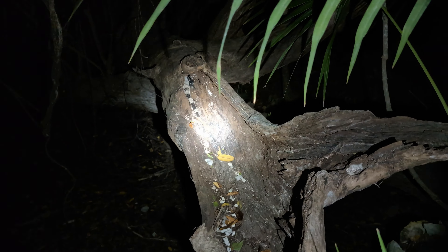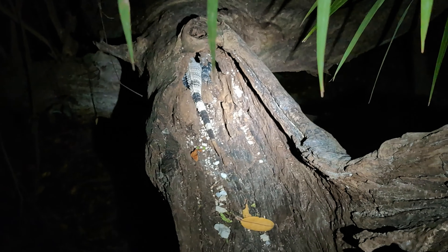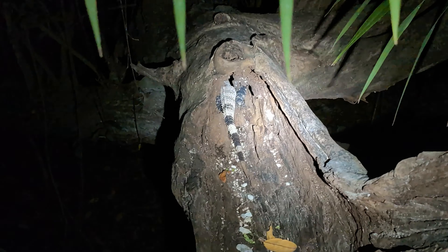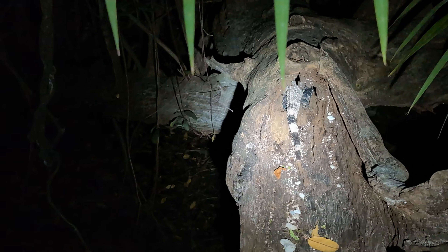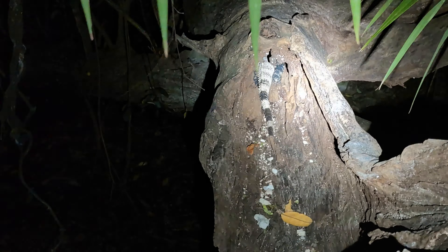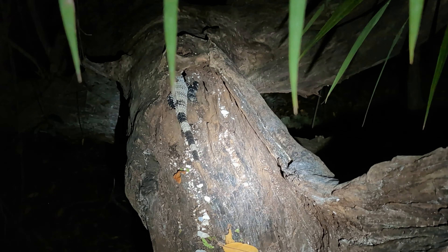Tatiana spotted just the tail of a black spiny-tail iguana — he kind of looks stuck, but I guess that's where he's choosing to spend the night, tucked away from any predators. Honestly, I don't think he's picked a very good spot, but luckily there aren't any big predators out here to eat him. He'll be perfectly safe — kind of funny to see him like that with his tail sticking out.